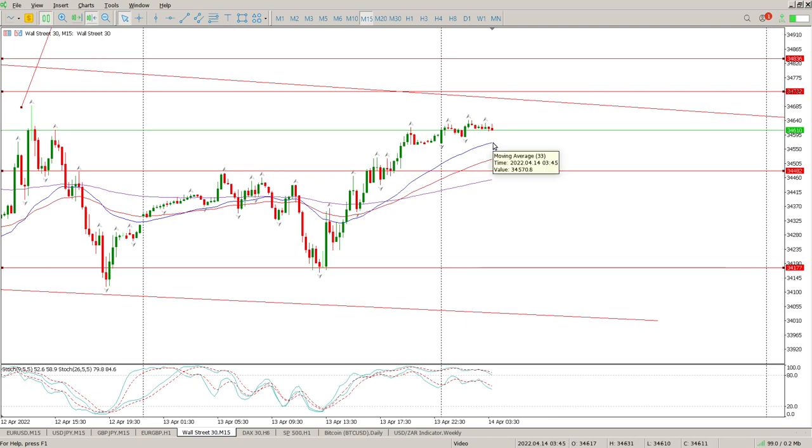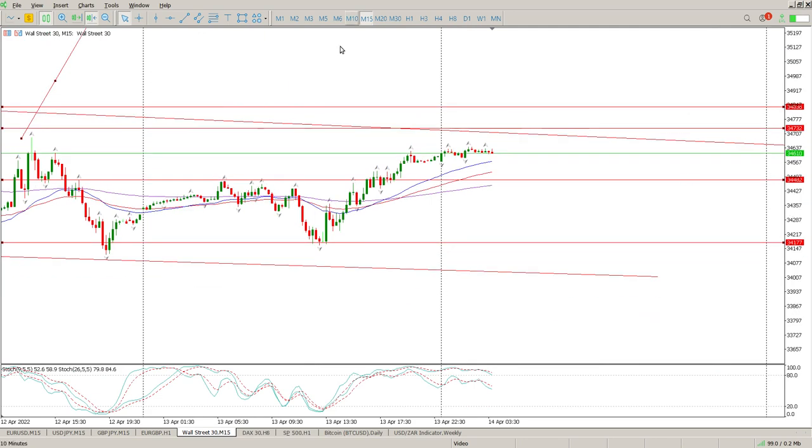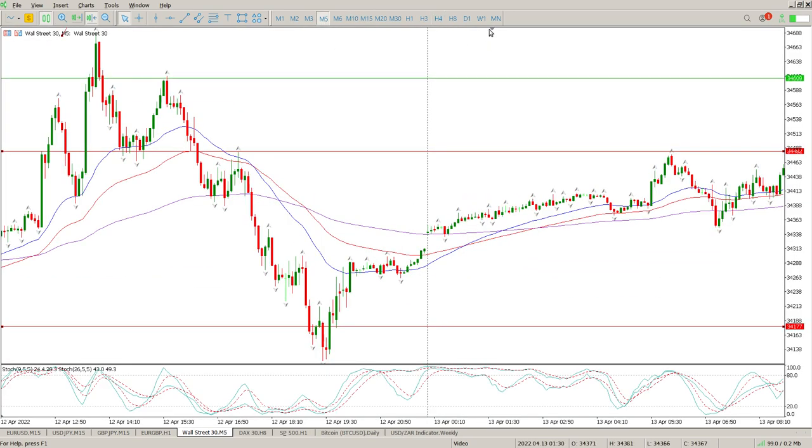Bear in mind the bulls are also trying to form a bullish bar on the weekly at the moment, but right now there's nothing there — it's pretty much sideways. For me, I'm sitting on the sidelines and not going to bother with this at the moment. But if you do have the time on the five or fifteen minutes, you are definitely going to get little scalps.